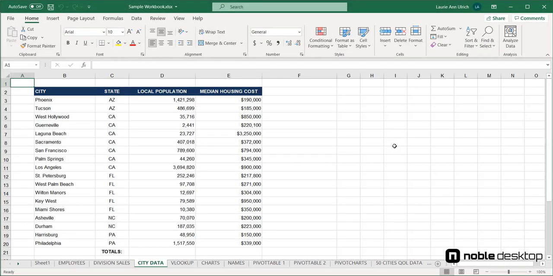Selections tell Excel which cells you want to work on, whether you're typing content into them, creating a formula or using a function, applying formatting, or cutting or copying content from one place to another. Selections can be a single cell, a block of cells, one or more columns, or one or more rows. Selections can be contiguous or not.